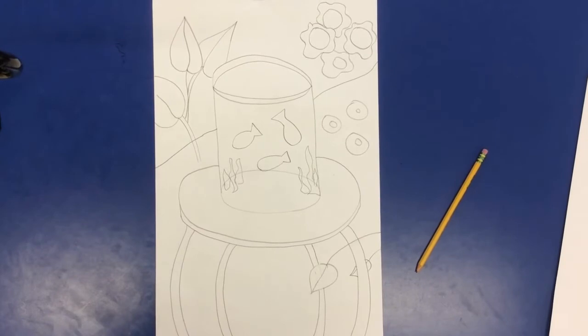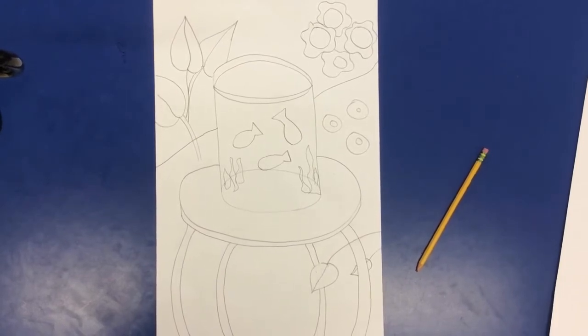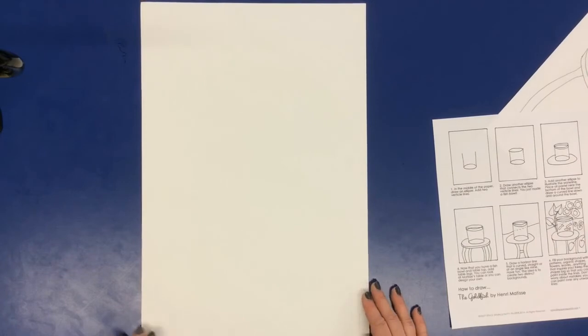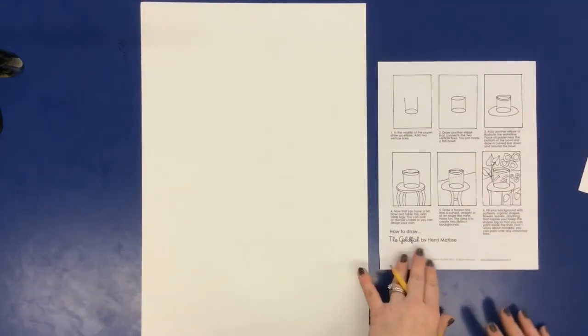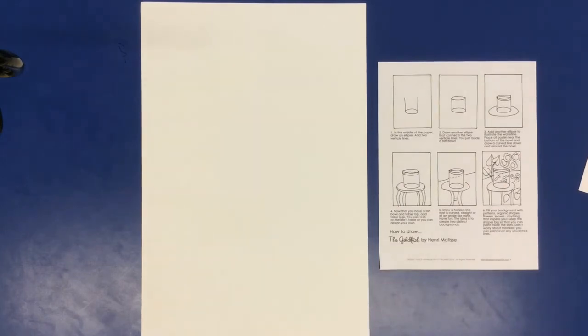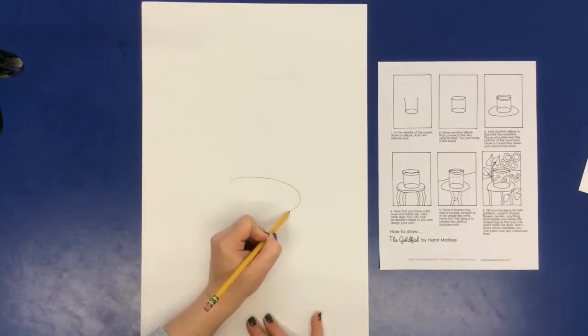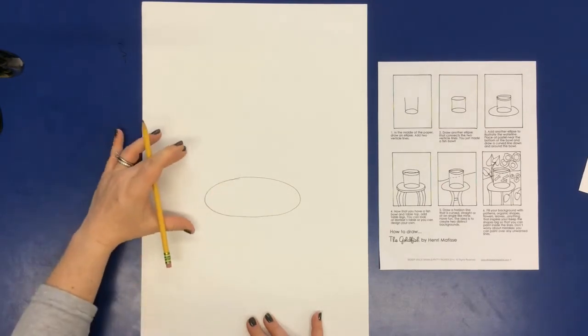Okay, so today we're going to be working on our Matisse drawings, the goldfish that he did in 1912. He felt that the goldfish were just something that was so tranquil and wonderful to look at, and almost like you could just daydream while staring at them. So we're going to start off with doing the fish bowl itself, and then we'll add the table and the flowers, and then we'll do the finishing touches with our goldfish and paint next week. Have it portrait style. I have the cheat sheet right next to me. The first thing I need you to do is draw an oval, try to have it more near the middle of your paper.